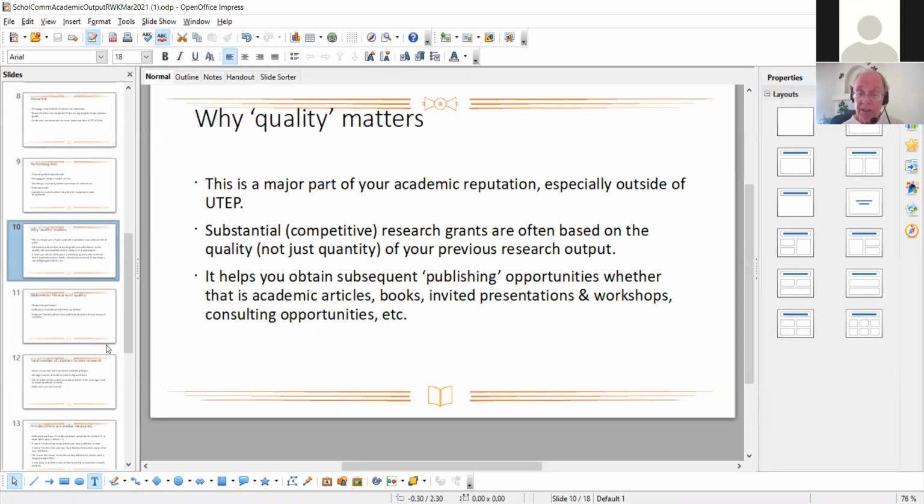We're going to start looking at the quality of their previous research output, okay? And the research evaluators will do this on a real-time basis. They'll go into Web of Science, they'll go into Google Scholar, they'll look at the quality of your previous research output and see that it's appropriate for the grant you are applying to and the specific project you're going to be doing.